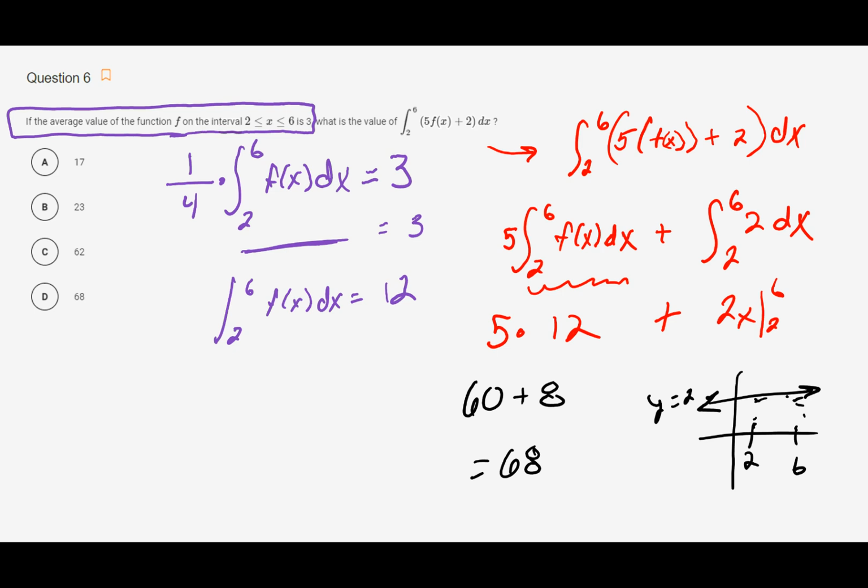All right, so this is one of those little extension type properties, or extension problems, that AP is going to throw at you. Okay, don't discount what they say, like the setup to the problem. Don't just glaze over that and automatically jump to, okay, I'm trying to figure out the integral from 2 to 6 of 5 f of x plus dx. Don't jump to that. That's kind of a part B. You got to first figure out part A. When we figure out part A, the integration piece is 12. We can use that.